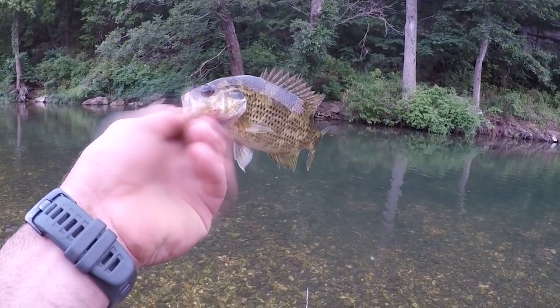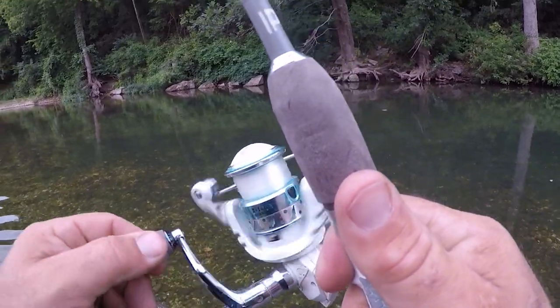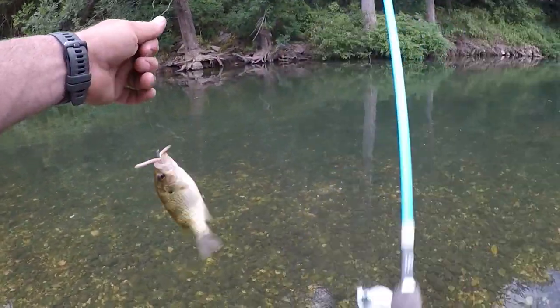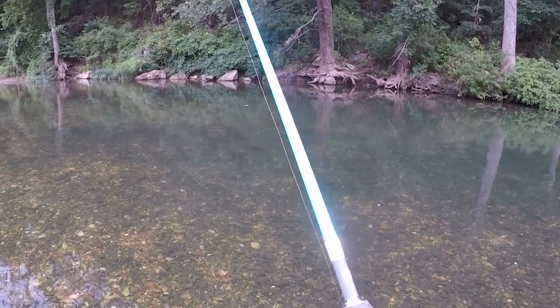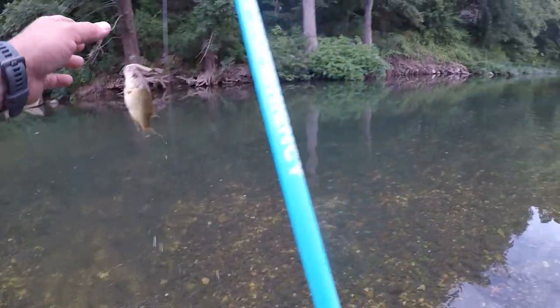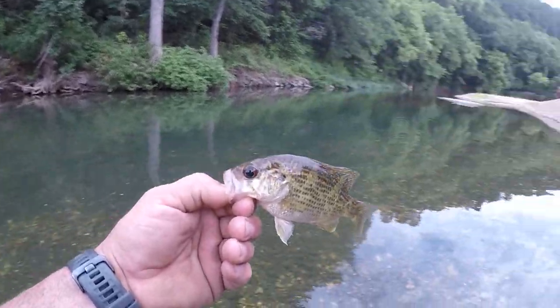Cool looking little fish man, they have some cool coloring on them. Got something good - another rock bass probably, because they seem to be loaded in this little hole. I've never caught this many rock bass consecutively before and I don't mind at all - they are fun and they're little fat fish. It makes sense to me because there are spots where I find green sunfish, red breast, bluegill all stacked up in one hole, and this one seems to be the rock bass hole right here.